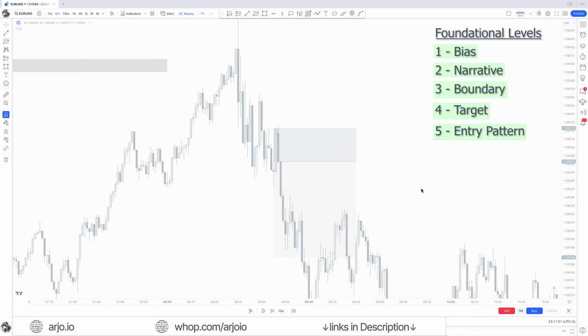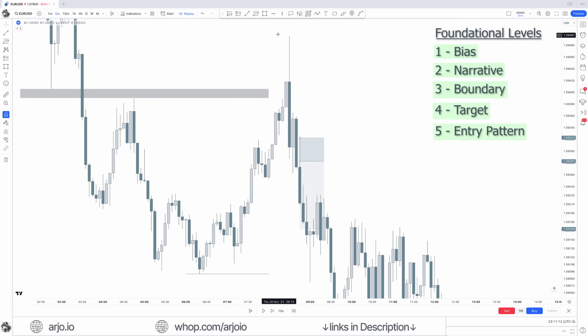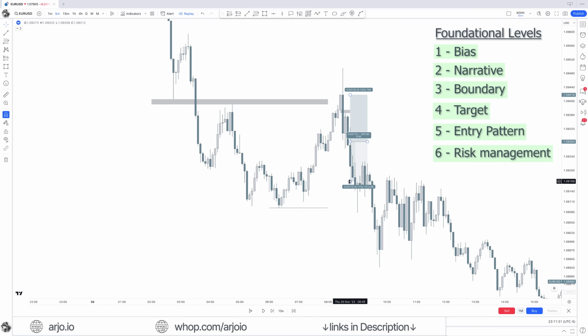Because on the 5 minute, what do we see? On the 5 minute, we have this 5 minute fair value gap sitting right there. So if we were to cover our stop loss, then where do we cover it? We need to take into account that we can sting into that 5 minute fair value gap. Even if we didn't do it, we need to take that into account. So covering the bodies right there to then target lower, with the first target being right there. Overall, let's take a nice 1 to 2. We don't need to aim for a lot, just a nice 1 to 2, perfectly fine.